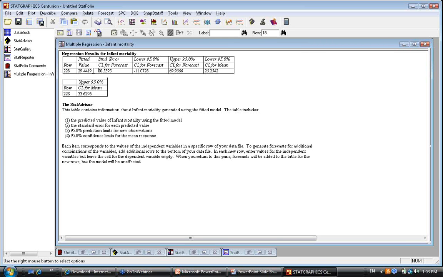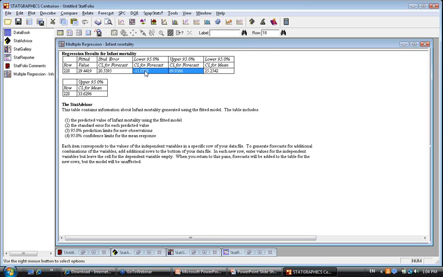So for my new country, with all those values I put in, it predicts an infant mortality of 29.44. Okay? I must have put in a strange country here. The confidence limits for the forecasts are -11 up to 69.9.